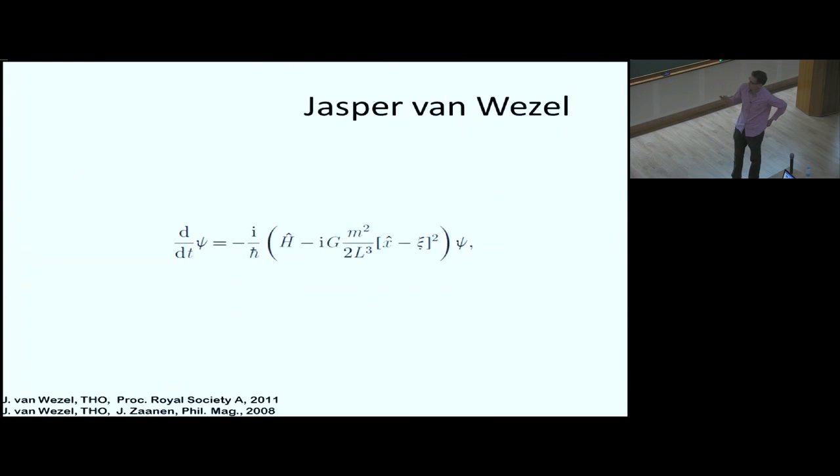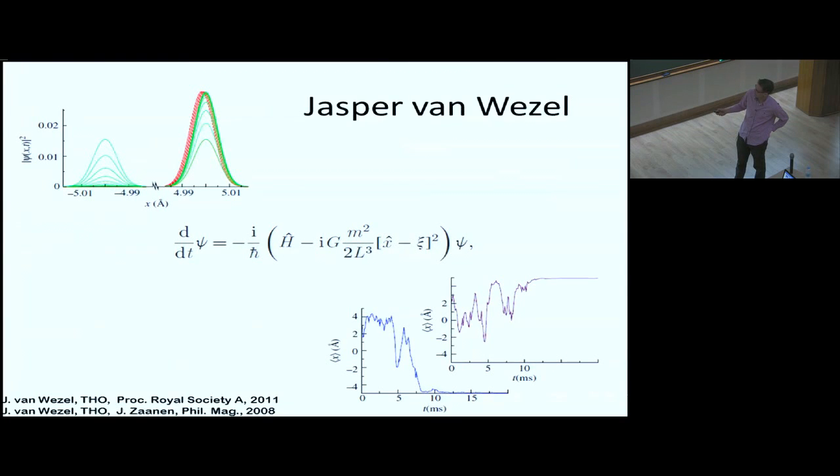So then I tried to explain, and this is one of the theorists, he tried to take this Penrose energy, he fidgets an i, he by hand puts in something that is non-unitary, and then he recovers Born's rule. So he said, if I do a wave packet 50% this, 50% this, I let it evolve over time with this wave function, I call it the van Wezel-Schrodinger equation, or if you're English maybe you would say van Wezel-Schrodinger equation. If he lets this thing evolve on this wave function, then sometimes it goes this way, sometimes it goes the other way, because this is a stochastic variable, but it reproduces Born's rule, and that is something I like very much. It gives me what I measure.